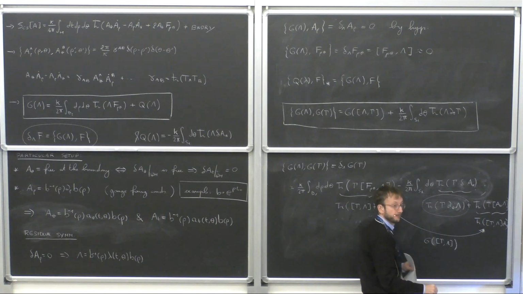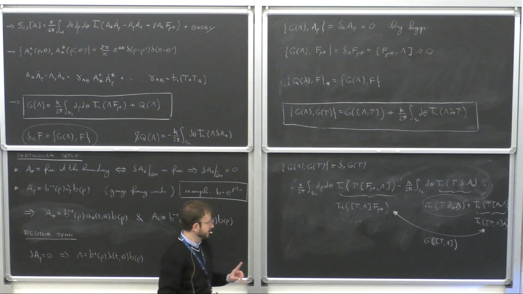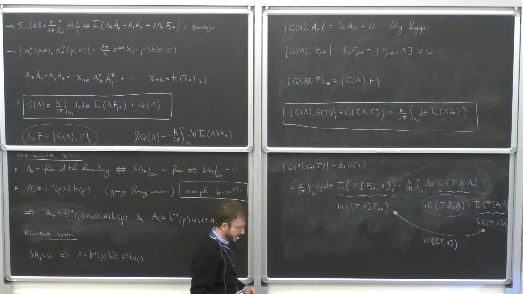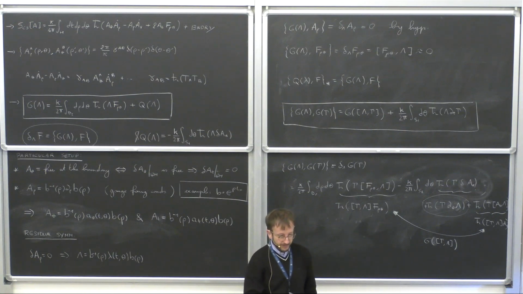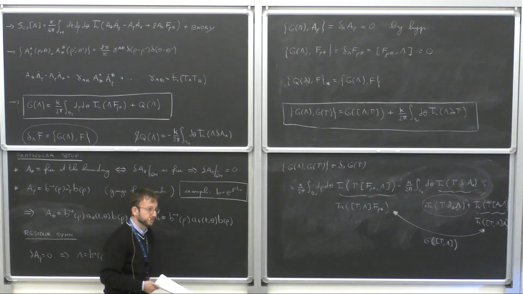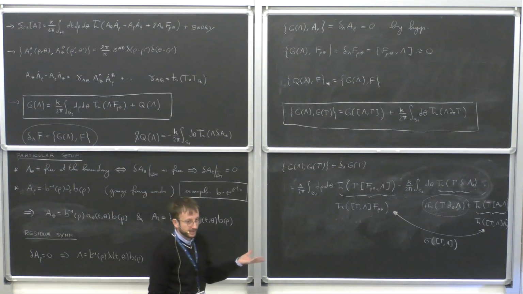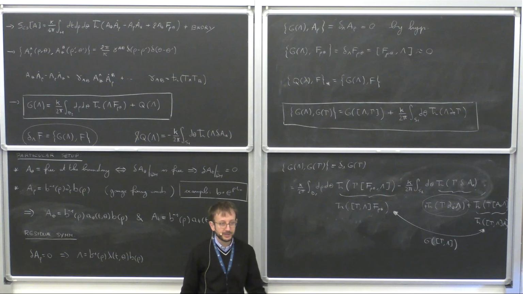Sorry? I'm not quantizing anything. The statement is that somehow here you have an algebra of residual gauge transformations, and the algebra of charges is a projective representation of the algebra of gauge transformations. So I get a central term without quantizing anything, but it's not a surprise, because you are used to seeing central extensions come out from quantization, but central extensions are just a characteristic of projective representations of algebras.